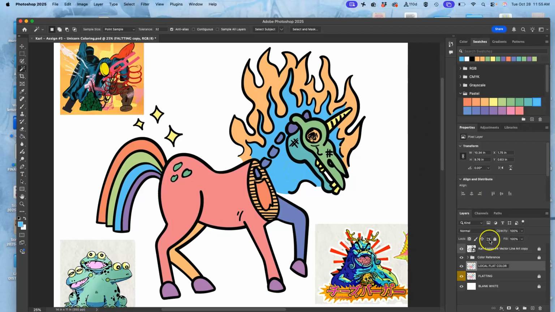Okay, and my color reference is locked, but what I can do is now use my paint bucket, and instead of going to the color palette here, because it can be really hard to find colors for yourself, either through the color selector or through the swatches, if I like the tongue color, I'm just going to hold down Option, and that's going to change it to the eyedropper tool, and then I can steal that color right from any source. And then there's no shadow color for that, but I'm not worried about shadows yet.